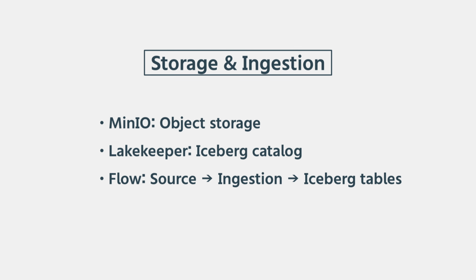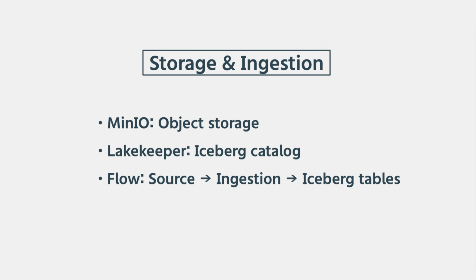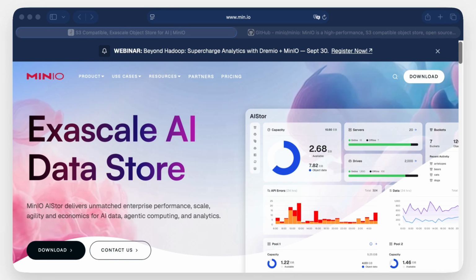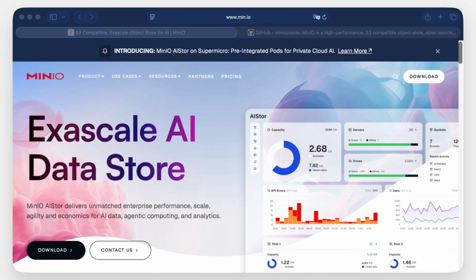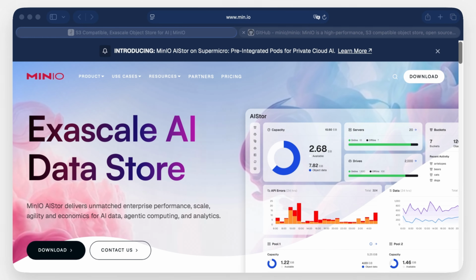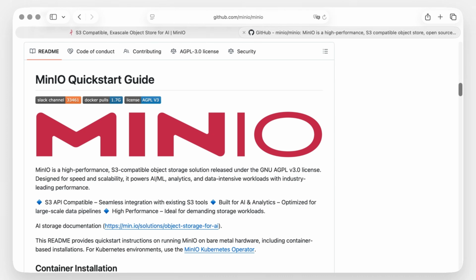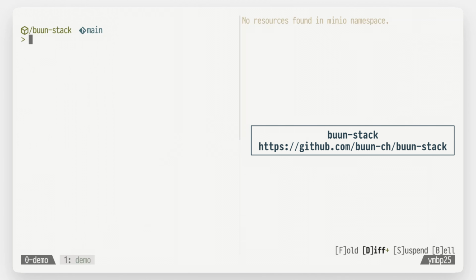In this episode, we set up storage first, then build the ingestion path. We'll cover transformation and serving in later episodes. We're using MinIO for object storage and Lakekeeper for the Iceberg catalog. MinIO gives us an S3-compatible endpoint inside the cluster. The same semantics your code would use against AWS S3, but local and fast. That means anything we prototype, Airbyte targets, DLT loaders, or future Spark or Trino queries, can later point to a cloud bucket with minimal change.